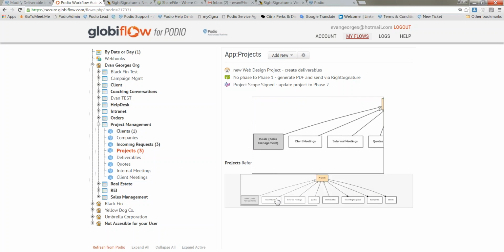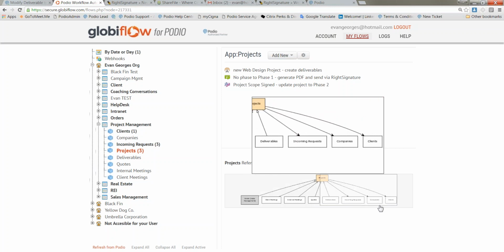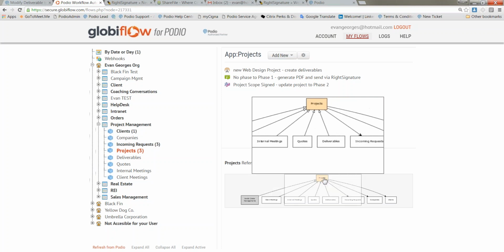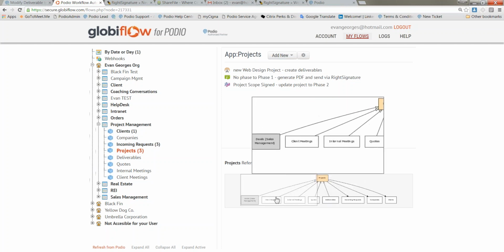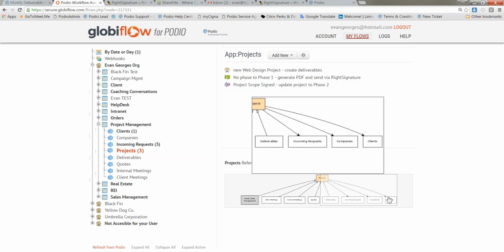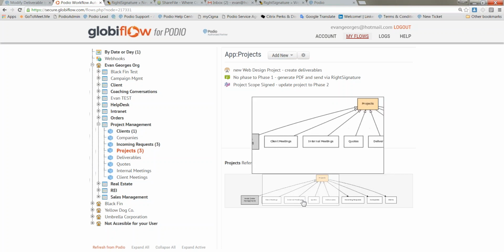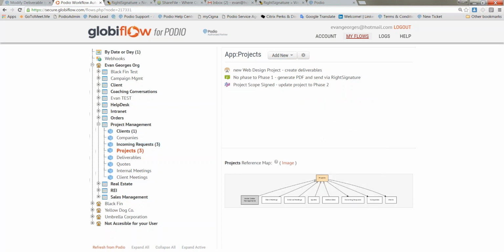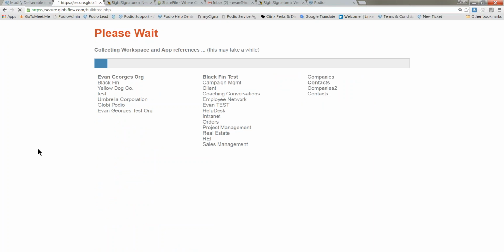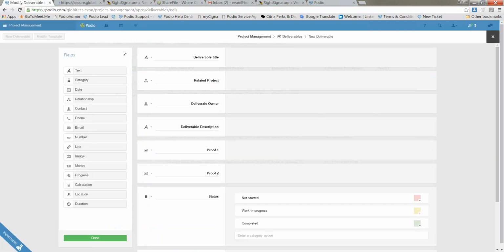Well, that was what I showed you guys in the templates, where I jumped into the companies and the clients, or I jumped into deliverables and you saw that relationship. So this is connecting to your Podio account. Now it's just giving me a nice look at what is the direction of all of the relationships. This is any possible connection to my projects app, because I'm looking at my project right now. It's saying with my projects app up top, what is the direction of all of its related other apps in Podio? These are all just different app names, as you can see here, and it's showing how they're connected. So it's more for your convenience to have this reference map.